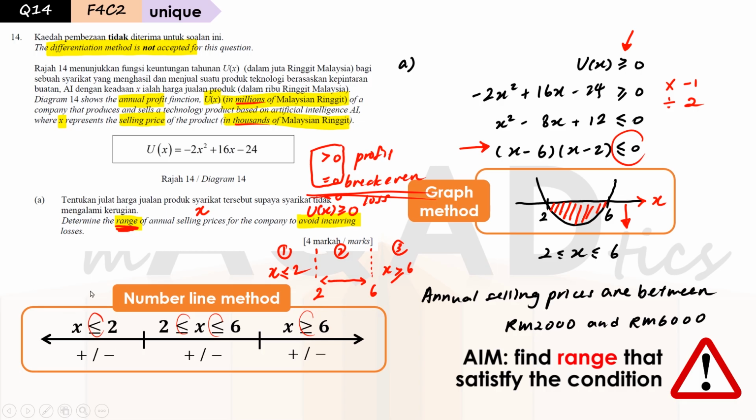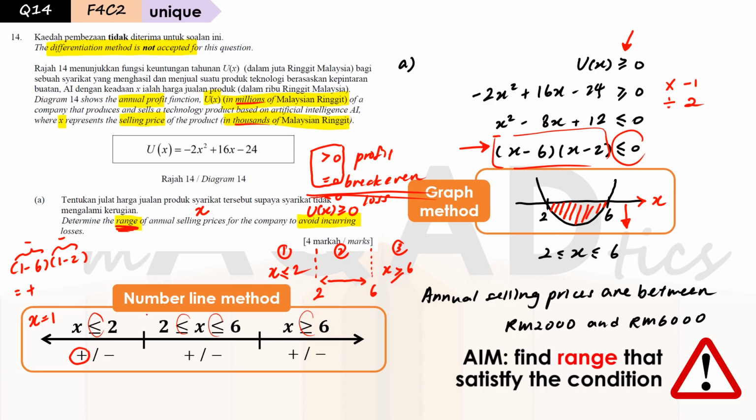Alright, so for the first part, let's choose x equals to 1. So for the x value, I'm going to substitute it here. It would be 1 minus 6 and 1 minus 2. But here I don't need to find the value, I just need to know whether it's positive or negative. So 1 minus 6 is a negative value, 1 minus 2 is a negative value, so negative times negative is positive, right? So here will be a positive value.